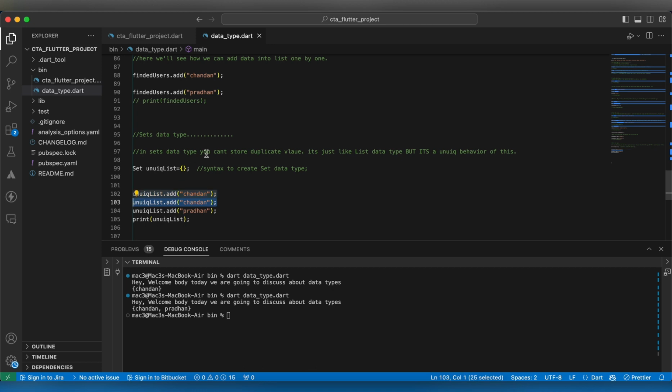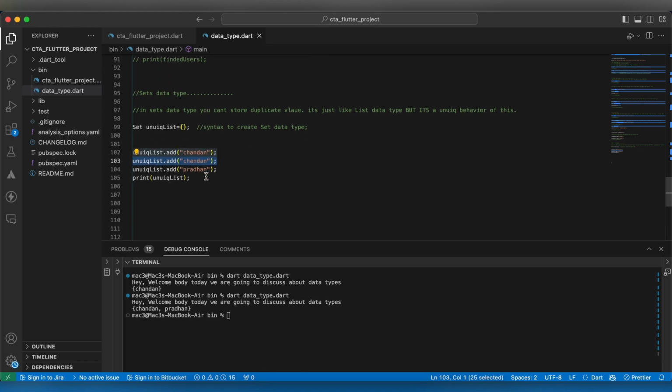So it's just like a list, but in the sets data type you can store only unique values. Duplicate values will not be stored in the set data type. So whenever you want to create a list of unique, non-repeated data, then you can create a set data type or set list.